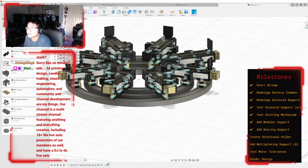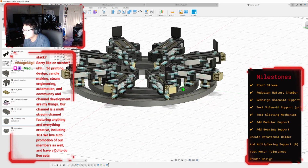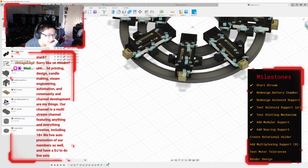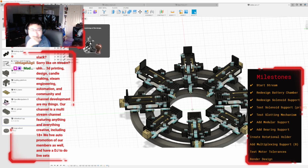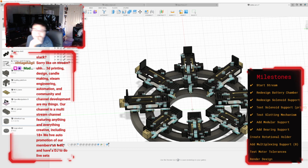Let me color the road real quick. So I think each of these road pieces has to be individually sliced out and put back together, because there's no way I'm 3D printing this entire thing. I mean, as much as I would like to. You know? It's lagging. My computer has been lagging a lot.